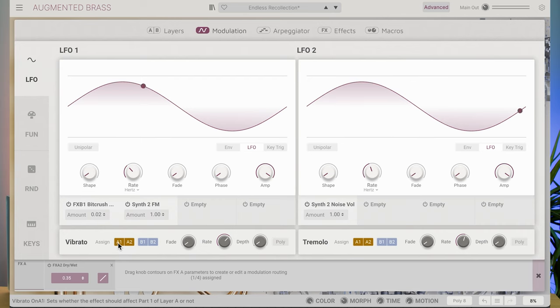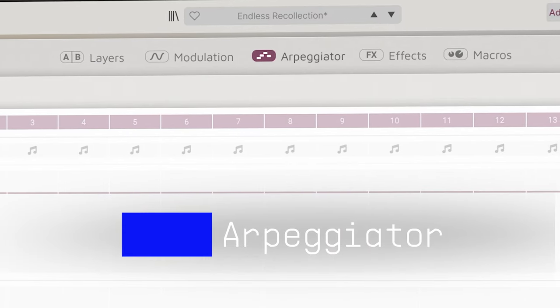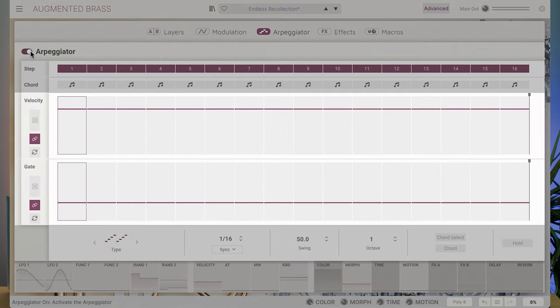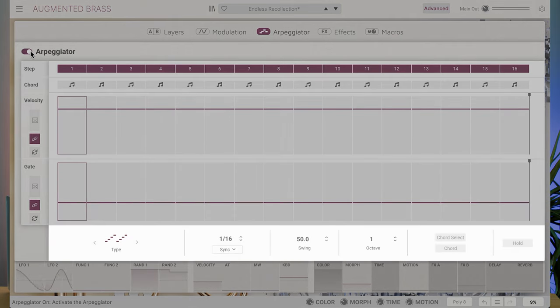Additionally, you now have an option to select which parts are targeted with tremolo and vibrato, allowing for more flexibility and deep control. Next up, there's the arpeggiator page, which simply allows you to create and play rhythmical patterns and sequences. With this section, you can enable or disable steps and control velocity and gate per step, add chords, as well as define the playback direction, time divisions, swing, and octave switching.